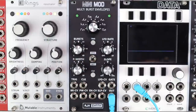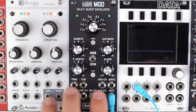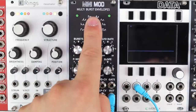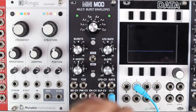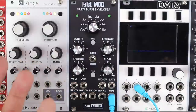The burst and the slope control are set when we trigger a burst, so even if we trigger a new burst to happen or we're actively modulating or turning these knobs, these won't change until the next burst comes round. The envelope, LFO rate and pulse width via the knob or via CV can actively change what's happening during the stage of burst, and of course you can do that in between your bursts as well.